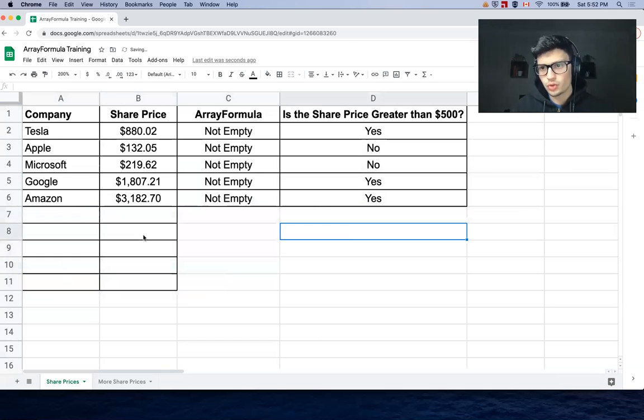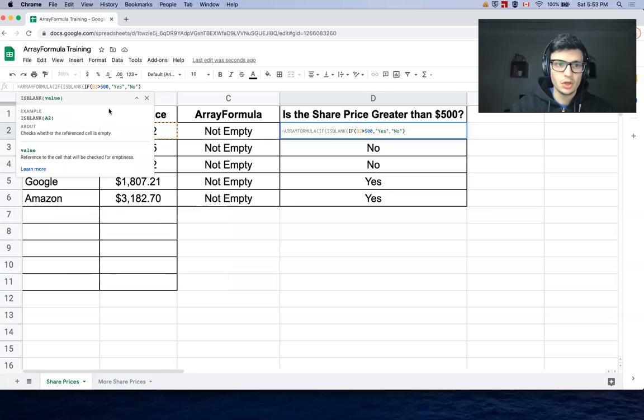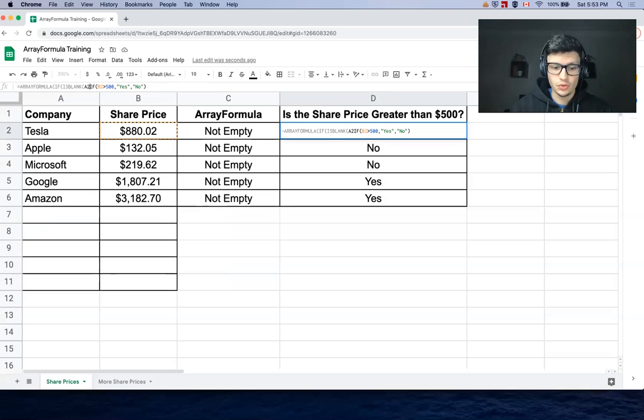In this case, just so that you could see how it works, I'm actually going to modify these formulas. It's going to give me an error, and then we're going to fix that error. So to change this into an array function, we are going to add a snippet of code in front of our current formula, and then we're going to modify our if function so that this works properly. So we start off with array formula. Then we add our if function, ISBLANK function. We select our range, which is A2 and beyond, so therefore A2 to A.